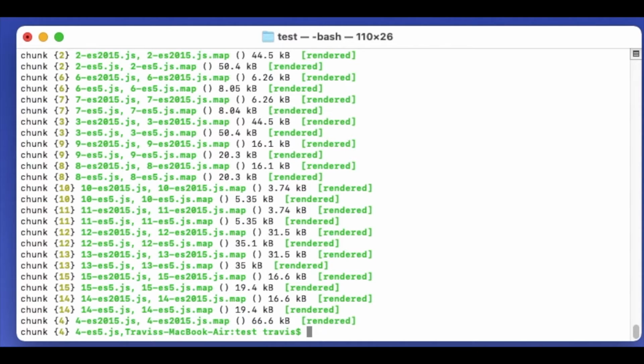Alright, so our build has now finished. We can now run that Capacitor command again to install Capacitor for Android.